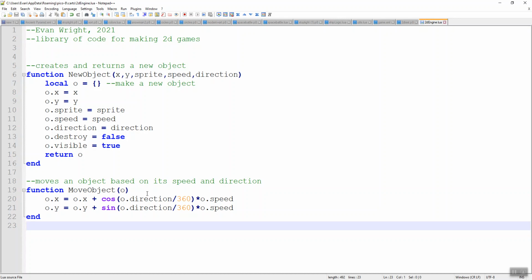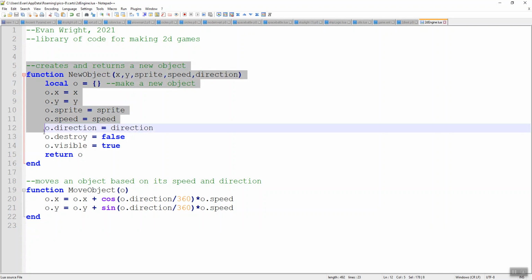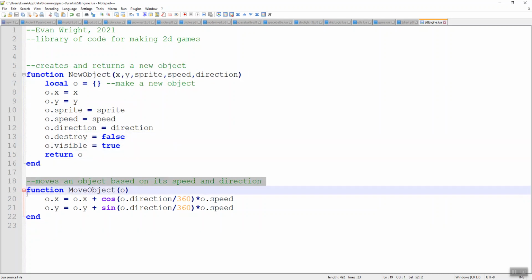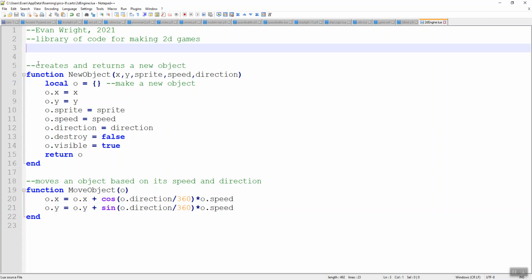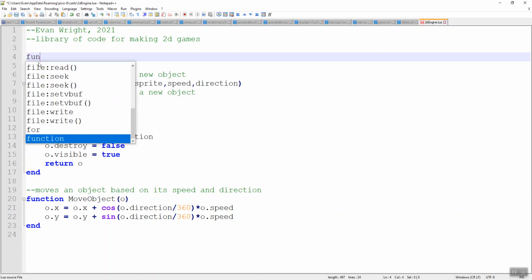All right, so now what we have here is a way of creating objects and a way of moving those objects. Now what we also should add is a function for drawing those objects. Maybe we want to draw it different ways. Maybe we want to give an object a draw function.